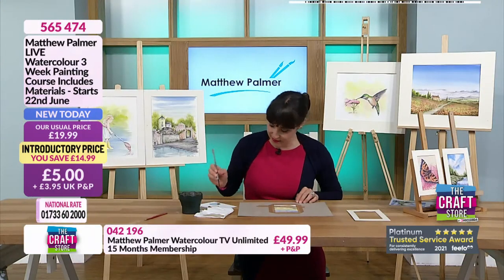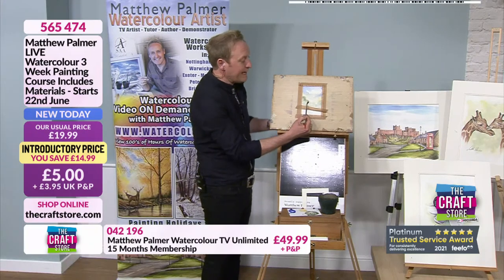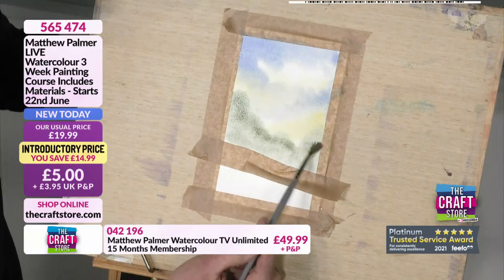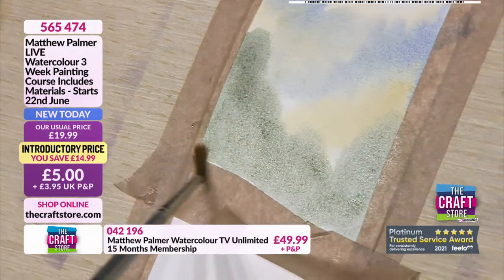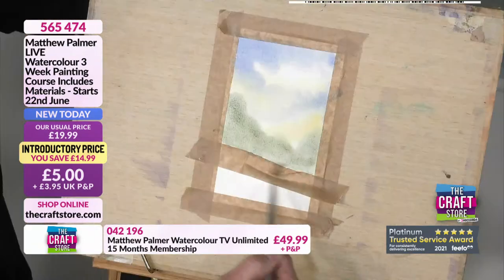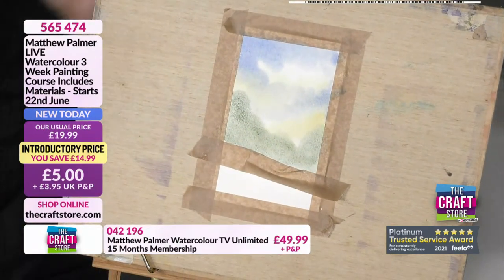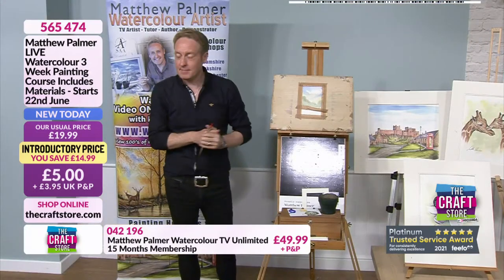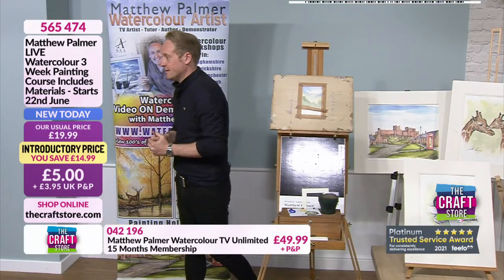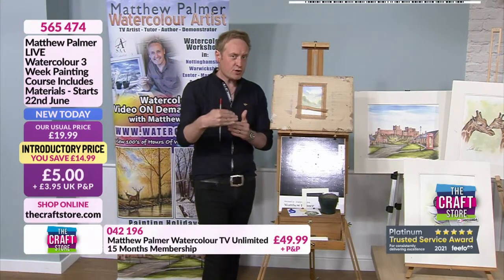Good stuff. And what we'll do is we'll pick up some more of the colour and just put some more over the top. Kind of give it a second coat, but it's that same brush stroke. It's flat to the paper, twist your brush, and right down to the masking tape, so you've got a nice edge where that masking tape lies, okay? Very pale, very misty at this stage. Brilliant. How are we doing over there? Good? Marvellous. Couple of seconds and we'll change the colour.